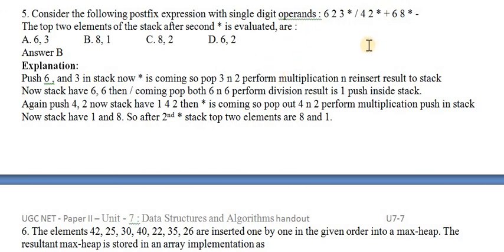Now we pop out and say what the two top elements are after this multiplication. Actually 1 over 8 will be there. So now we pop out, 8 first we pop, followed by 1. So it is 8, 1. Okay, so this is about stack postfix expression evaluation. With this I stop here. Thank you for watching. I will be continuing the rest of the problem in the next part. Thank you.